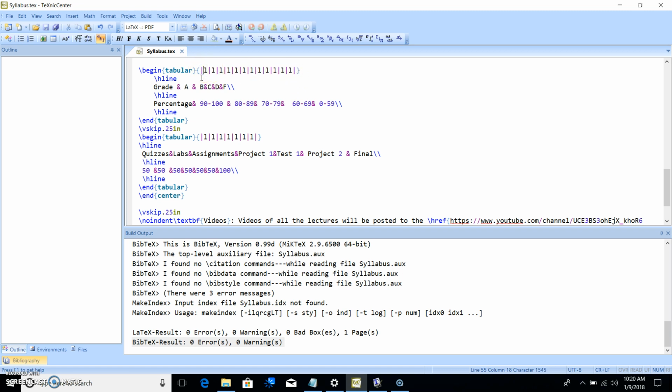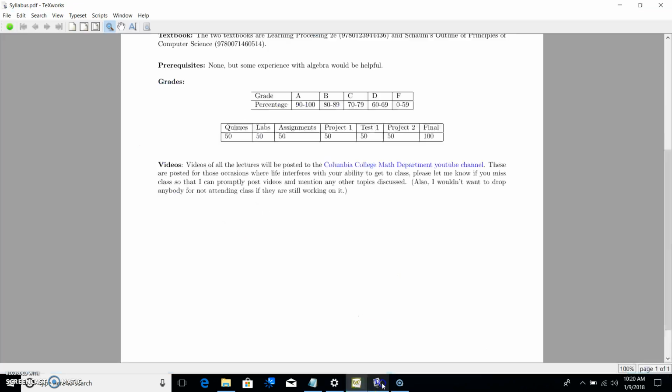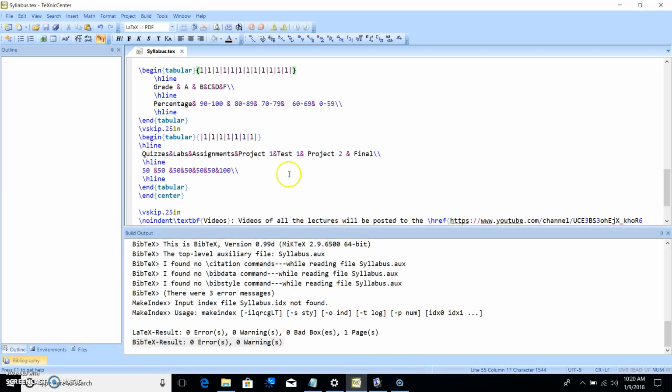Let's see. What if we take one of those out? I got no errors, right? Oh. Weird. What happened? Yeah, I took the first vertical line out. You guys see that? So what if I wanted a double line in there? Let's see. So let me put a line back in here. Oh, these are L's for the record. I know it's hard to see on the projector, but those are L's.